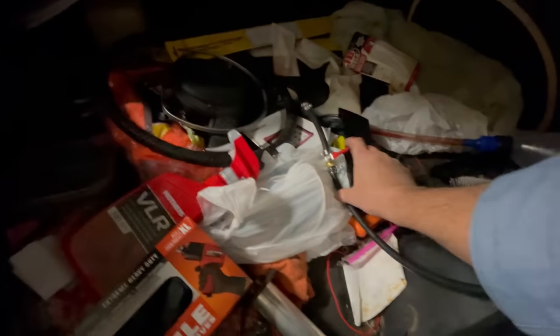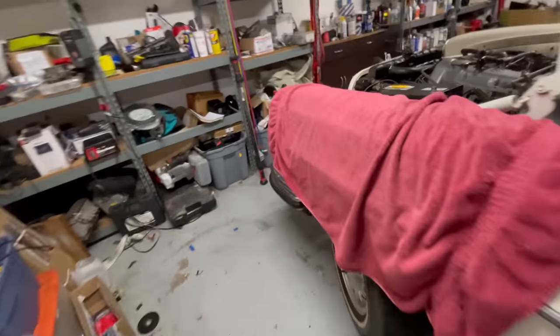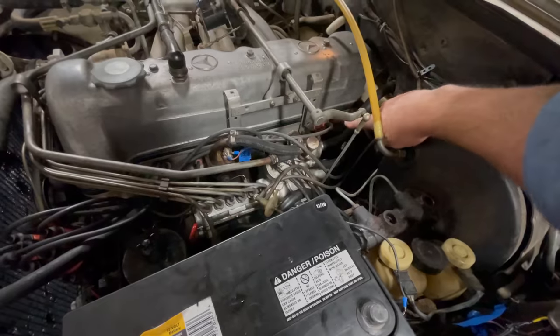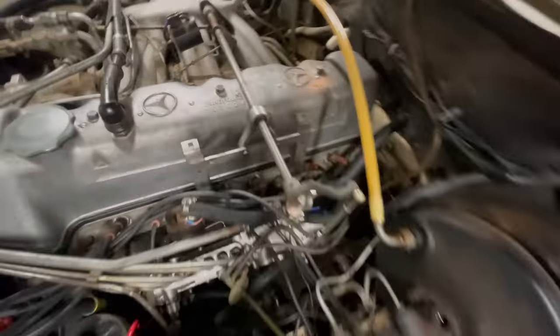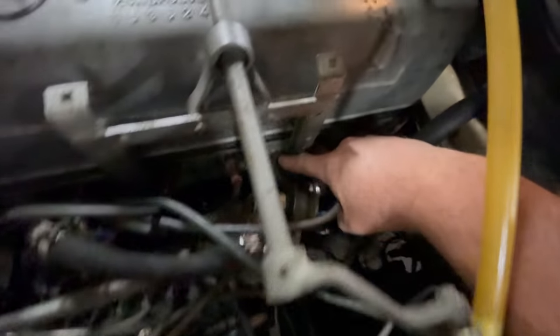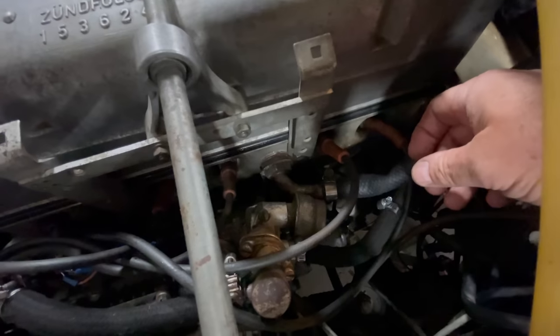Let me activate my fuel system right here, and let me show you what we have done. So we've replaced the little hoses that go from here to here, here to here, heater core up into here. And this part right here goes into the mechanical fuel injection unit. The only thing I'm really worried about is there's a connection right here. I don't even know if you guys can see it, but it's right there, see?